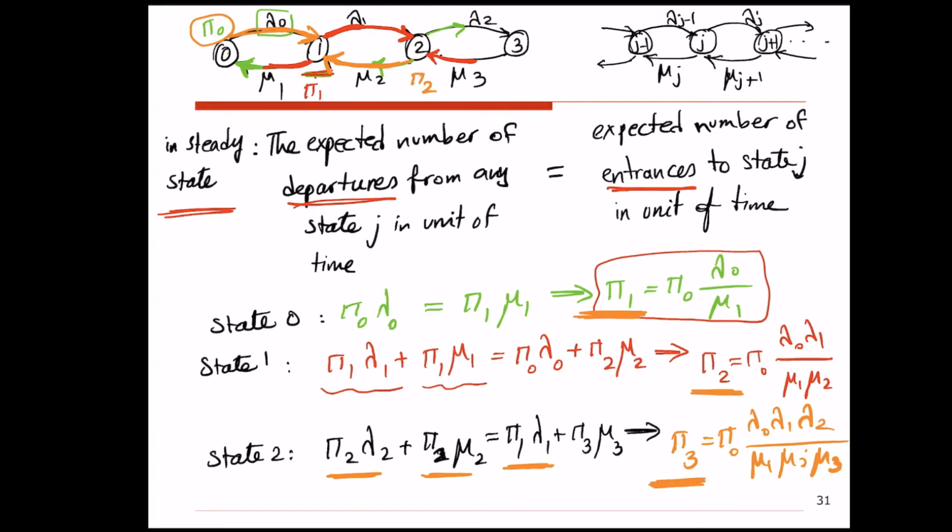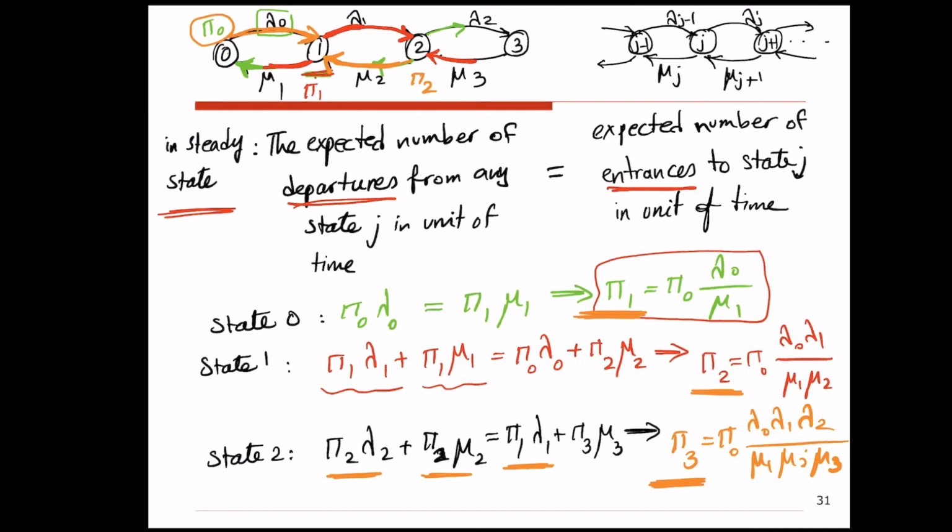And just note that in all of these, the values of lambda 0, lambda 1, all the way to lambda infinity, we know those because we said that for any queuing system, to be able to analyze it, we have to know the rate of arrival to the system. And for the mu's also, we know those because we said for any queuing system, to be able to analyze it, I need to know the service rates, or the rate of the departures from the system. So the values of the lambdas and the values of the mu's are the ones that are given to me. So I know those parts of these equations.